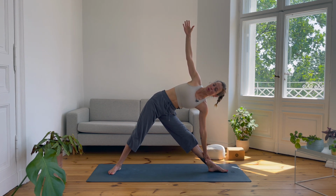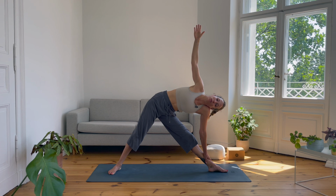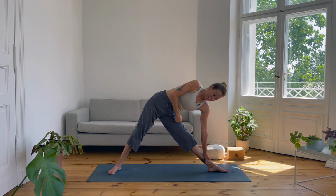Stack the shoulders, open the chest, maybe gaze up if that's okay for your neck. Try once again not collapsing all the weight into the low hand, but reach up, pull the feet towards each other and engage your thighs.